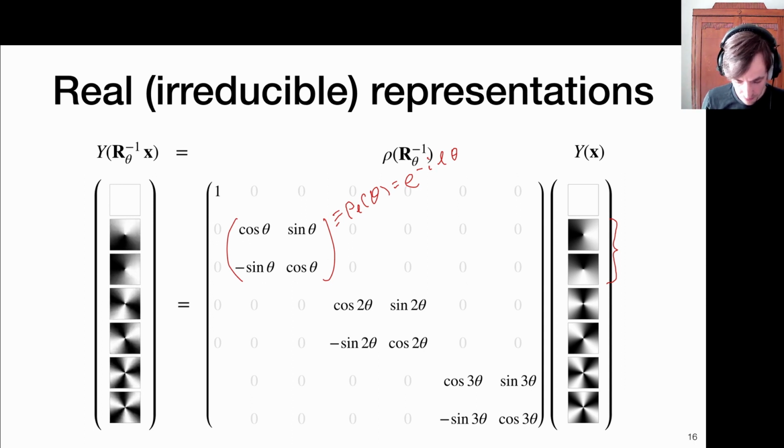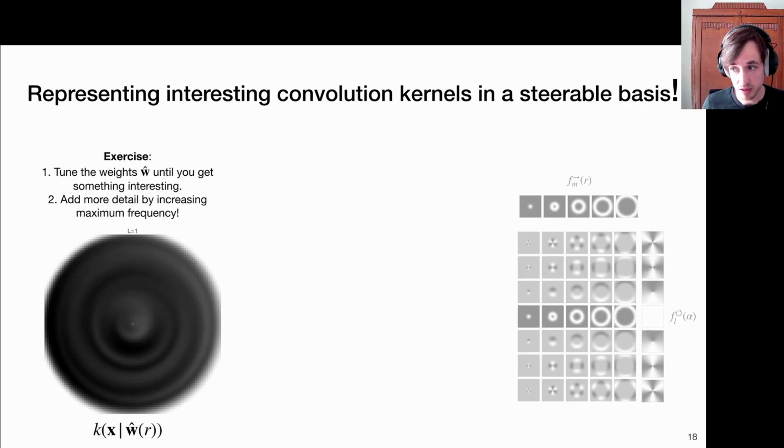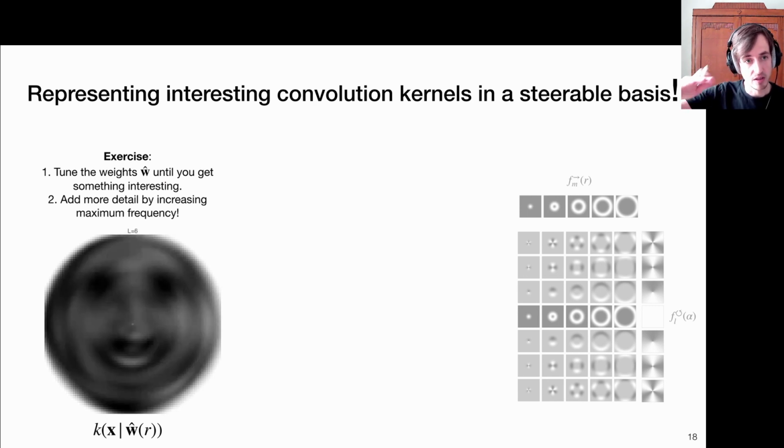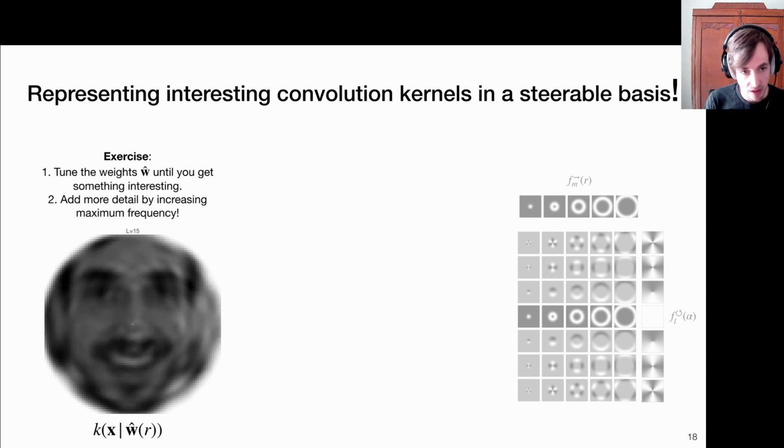Okay, now the main take-home message of this first video is that basically we can represent any function in such a set of basis functions, where we can leave it to our neural networks, of course, to find these weights, but the exercise would be to tune the weights until you start seeing something interesting or useful. And as a hyperparameter, we can increase the frequencies to add more and more details, right? Until we see something interesting, like this, of course, and then we're going to use it for template matching or whatever application we need. So we're going to use these kernels in a neural network.